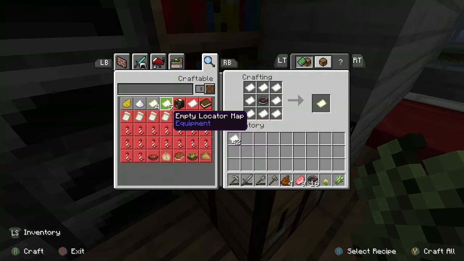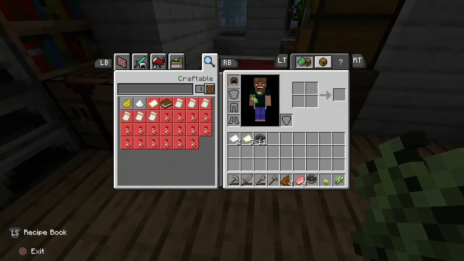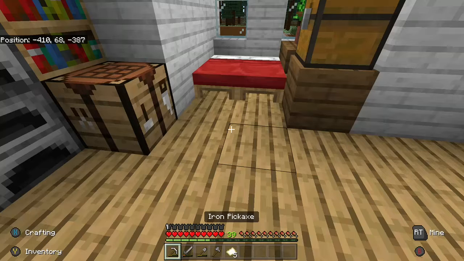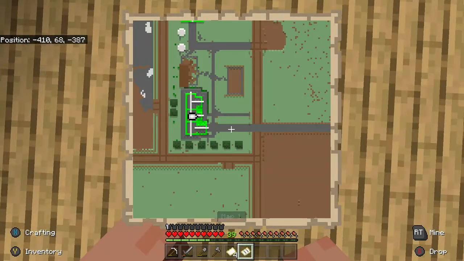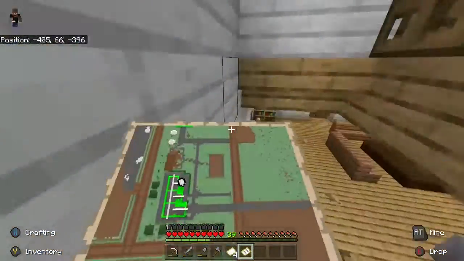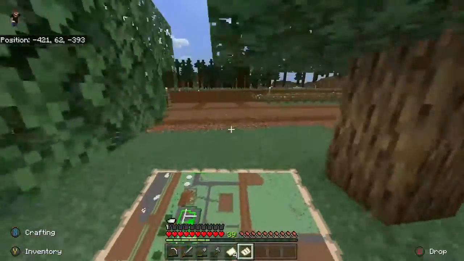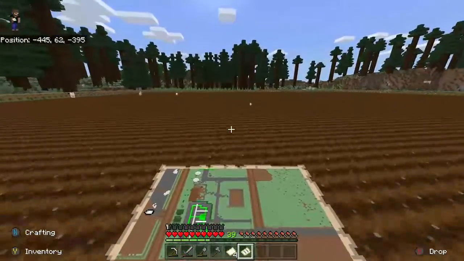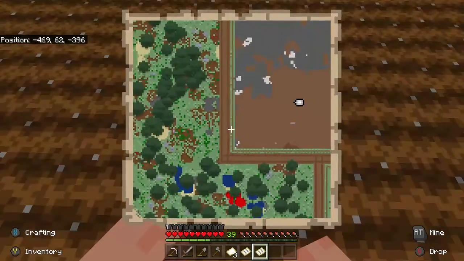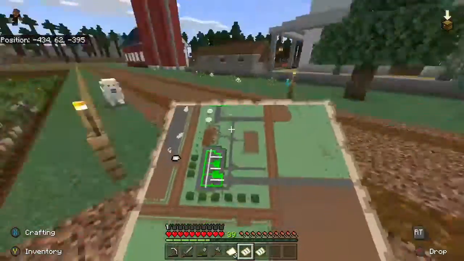Paper. We can make 5 empty locator maps. That's pretty good. Do we start with the house? Oh, exciting. Okay. Okay. Was the barn included in this? No, I don't think so.